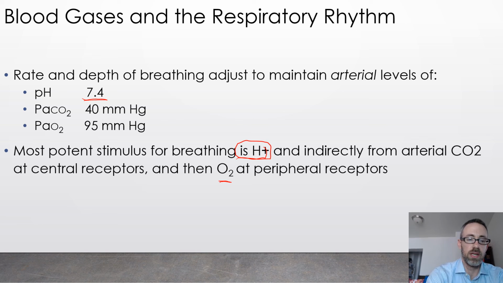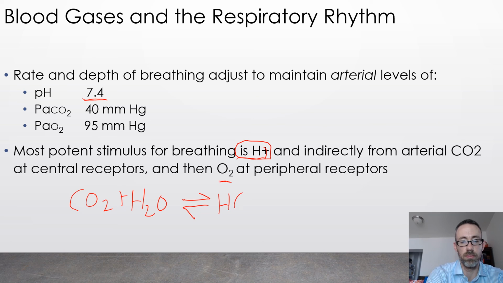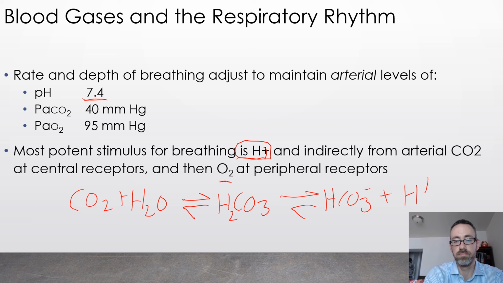So you guys are going to need to remember again that CO2 plus water is in a reversible reaction to form carbonic acid, H2CO3, which then forms bicarb plus a proton. This relationship is of vital importance, so we need to remember this, and it's reversible and requires that enzyme carbonic anhydrase. Okay, so again, this proton over here is going to relate to the pH and how that gets regulated, and the CO2 over here is something that we can actually regulate by breathing, changing the rate and depth with which we breathe.